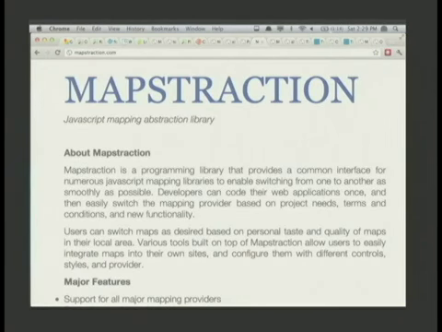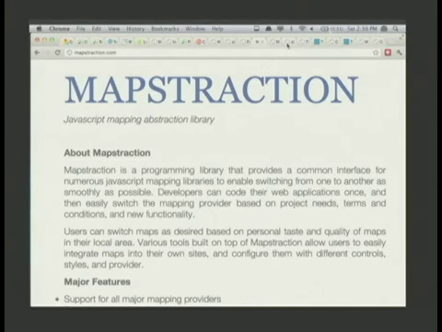There's a library, by the way, called Mapstraction that abstracts out the APIs of a number of JavaScript interaction libraries like Google Maps, like Leaflet, like OpenLayers. It's really cool to use. You can check it out. It doesn't give you all the power of each of these individual libraries, but it gives you a nice API that lets you add markers, add layers in a unified way, and then switch between them.